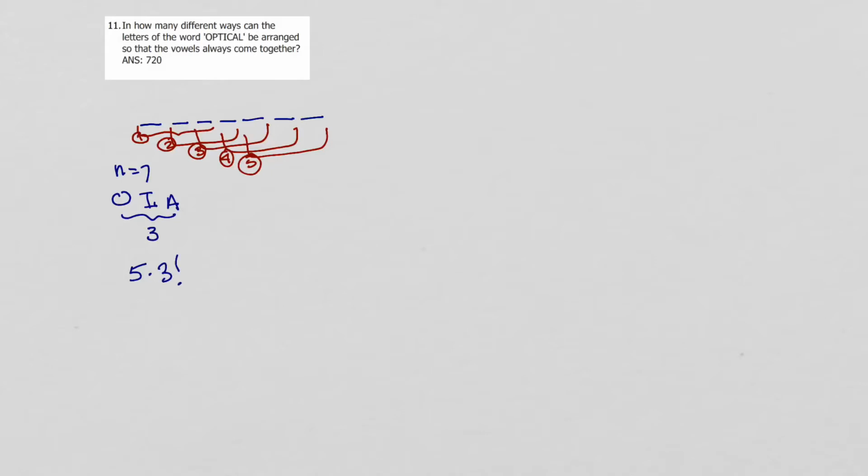And then, what do we have left? Well, then what's left are the consonants. So what consonants do we have left? We have a P, a T, a C, and an L. There's 4 of those, so we could arrange those any one of 4 ways, right? If we put the vowels here, we have 4 places left for those consonants, and we could put any one of the 4 here, then 3, then 2, then 1. So this is going to be a 4 factorial. So we could do it that many ways, and when I multiplied those together, I got 720.